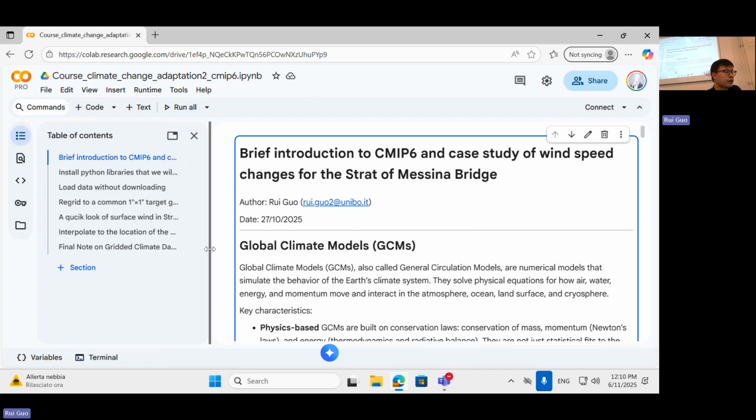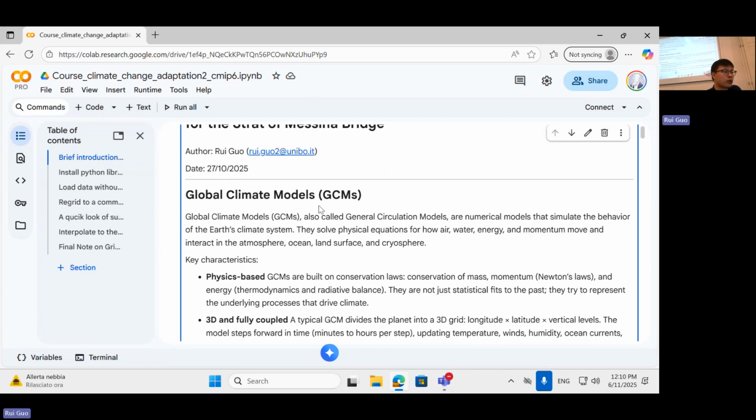Okay, first, what is a global climate model? I think all of you have heard about the concept. In general, global climate models are also called general circulation models, meaning they solve the atmospheric circulations. They are numerical models that simulate the behavior of the entire system.